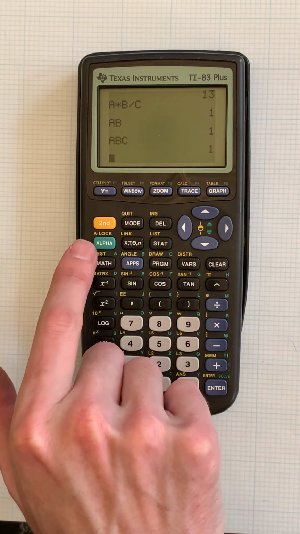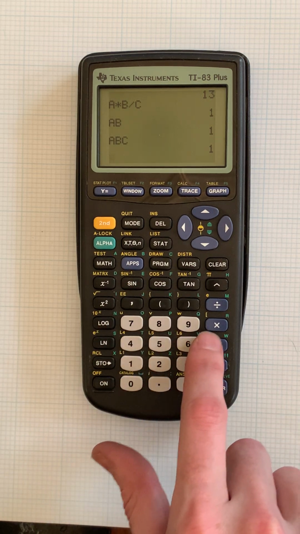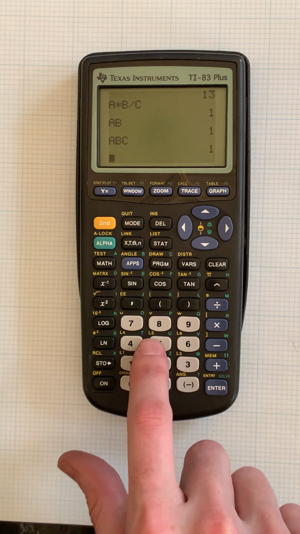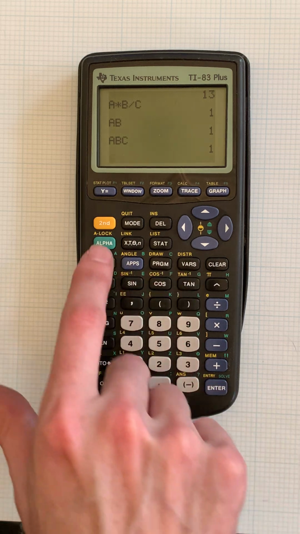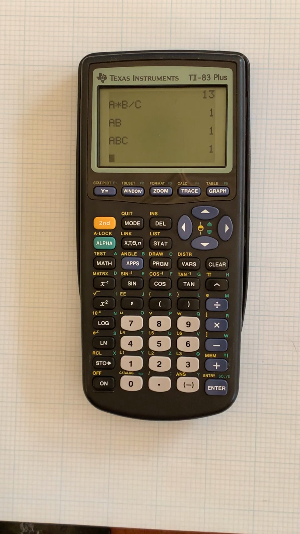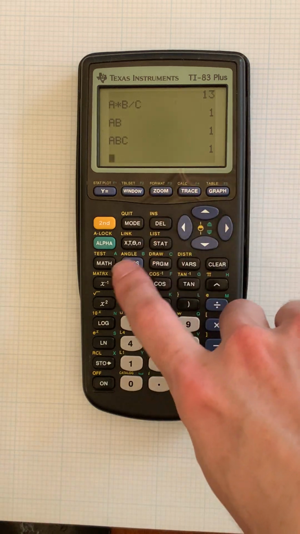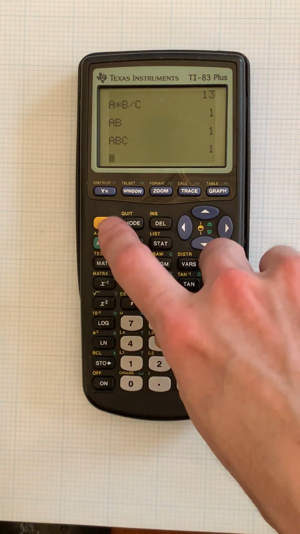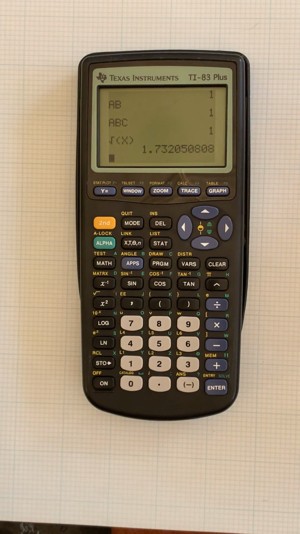Kind of already did this, but if you need to access some other functions, you can look above the keys and you press the corresponding color to get that ability. So to get all of those different letters, I hit alpha first and then A, B, C, or anything down here, theta down here. Quotes, space, question mark. And then second for some of the other things, like if you need to do a square root. So those are fairly straightforward things you can do.